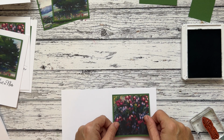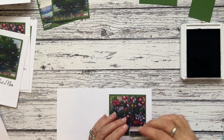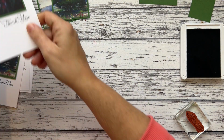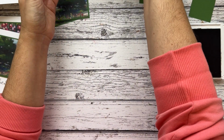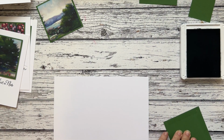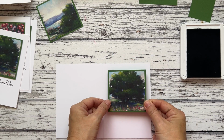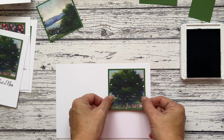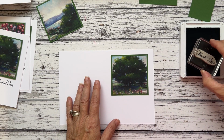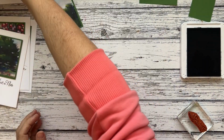So this is my one that's gone wrong. My matting and layering's a bit skewy as well. So we'll just keep that. We won't send that one. Typically, I stamped the thank you a lot better on that one. Two more to go. I'm having to stand up so I can see a bit better. And then the last one.